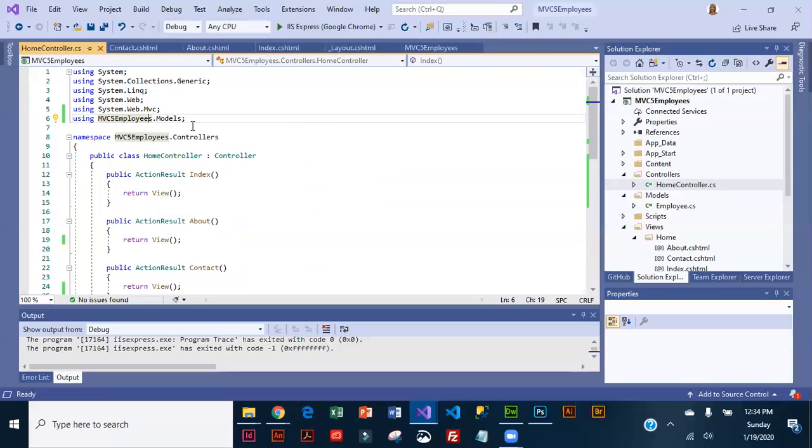However, if you created the project without the S, then you need to omit the S here. And so whatever you named your project, that has to be here, .models.